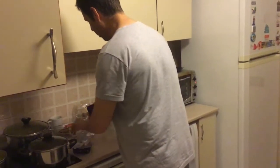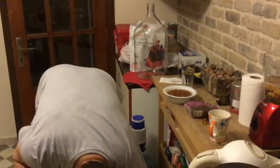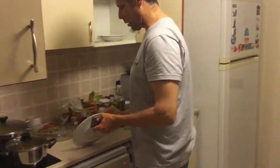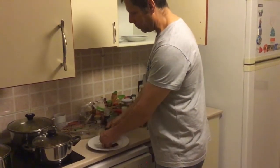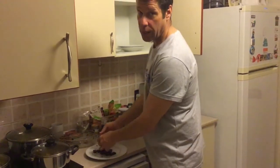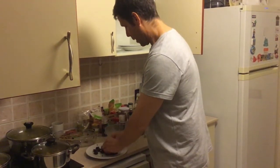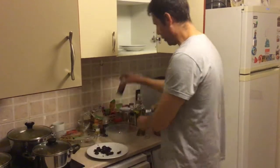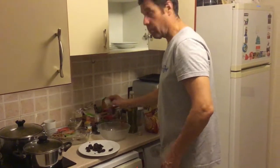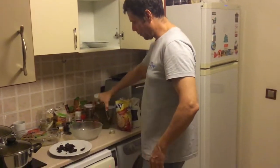So one bar of chocolate is enough. Bitter chocolate, this is 70% cocoa. And you just cut it up, because the squares are a little bit big, so you can cut them into halves, so they're like triangles. And a little bit of salt, because cakes are good with a bit of salt. I don't measure anything ever. A little bit of olive oil.